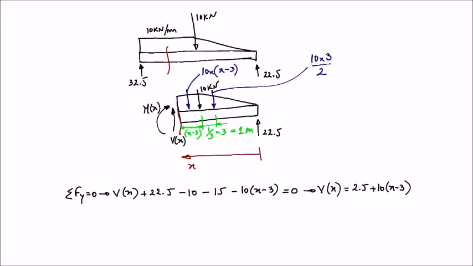Now for the bending moment, we need to use the equilibrium equation for the moments about section X equal to 0. So we have the bending moment, Mx. Transverse shear force doesn't produce any moment. We can include the moment produced by the reaction at point B. It's going to be plus 22.5x. X is the total distance from point B to section X.